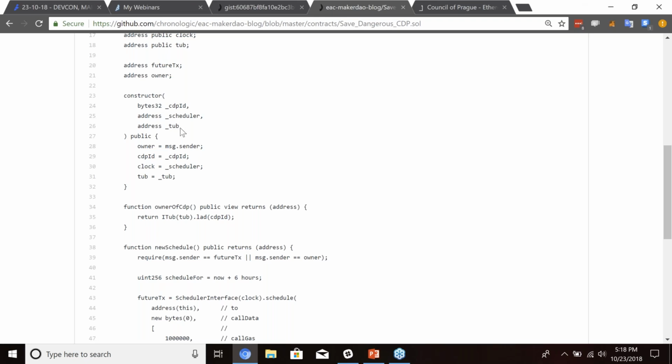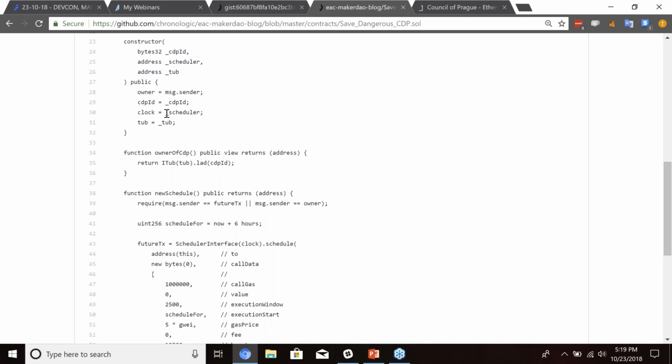They use the name tub for that. So you just pass it the tub, which is the address of the MakerDAO contract, the address of the EAC contract, and the identifier for your specific CDP.